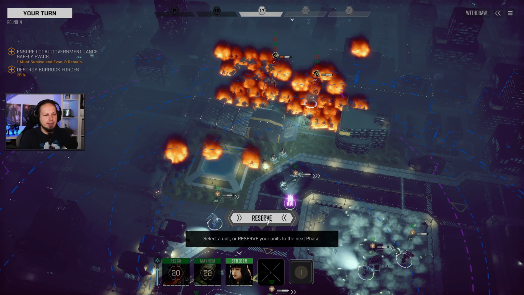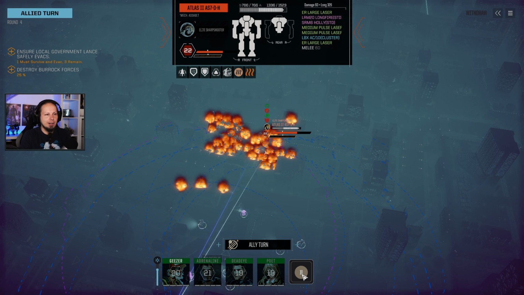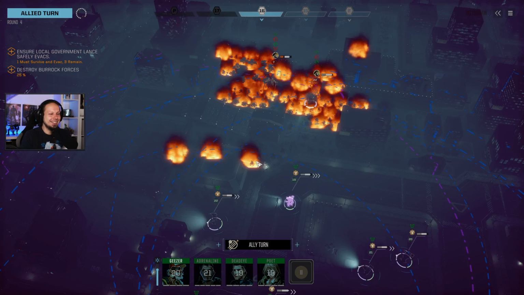Strider, I don't know what to do with you yet. Let's wait. Wait, Strider was the last one anyway. Yeah, correct. Cool, they're going for the Atlas. Man, I want that Stone Rhino. I want it so bad. Let's check it out.